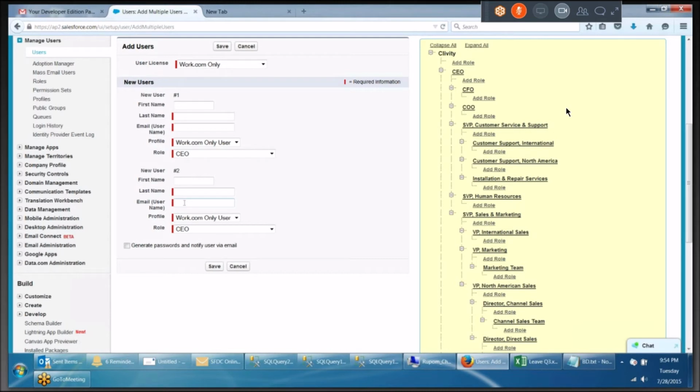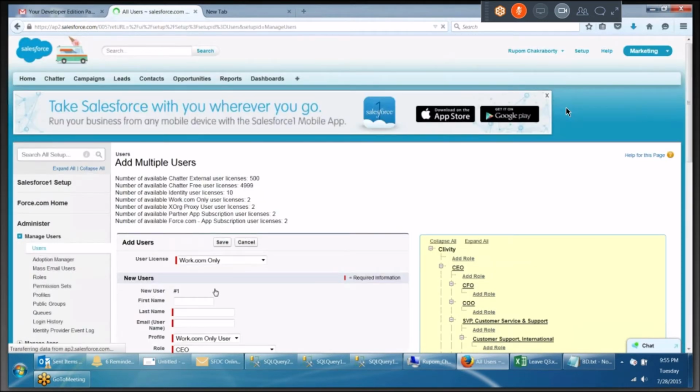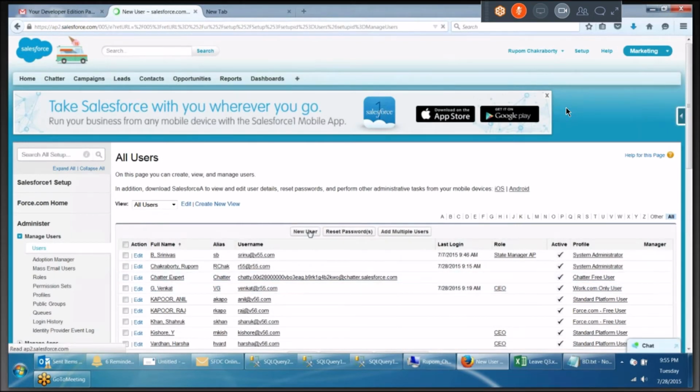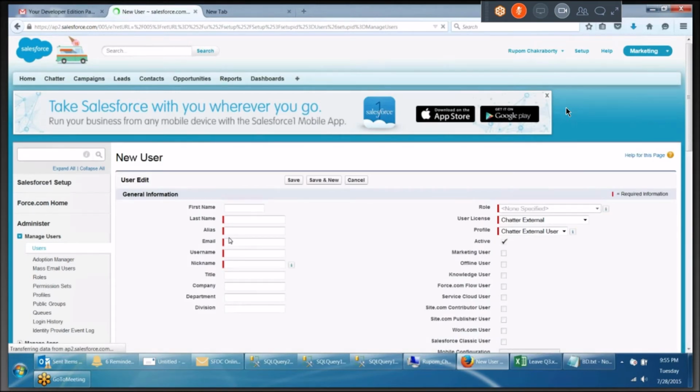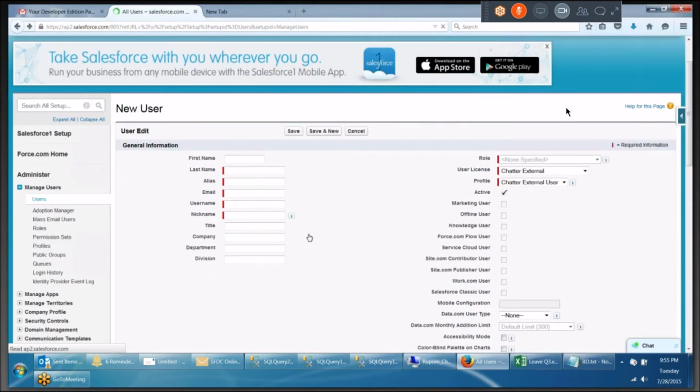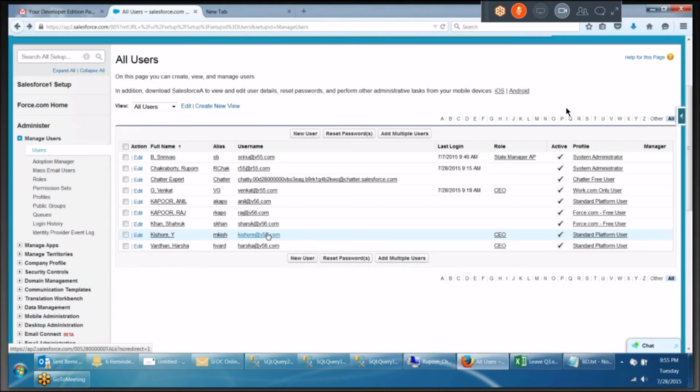Here, whenever you are adding in bulk, the whole problem is that your email address becomes the username. That means once I use it here, I can't use it here. But if you're adding one by one, what is happening? Your email address can be different and your username can be different. If you remember, I have typed username as shahrukh@v56.com, right? And all these different usernames, Harshvardhan, Y Kishore, Raj Kapoor, all have a different username but the same email address. This cannot be possible whenever you're adding multiple users.